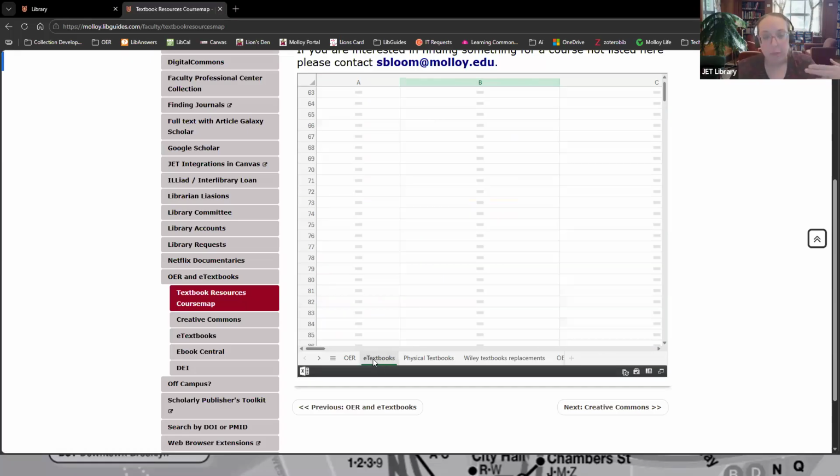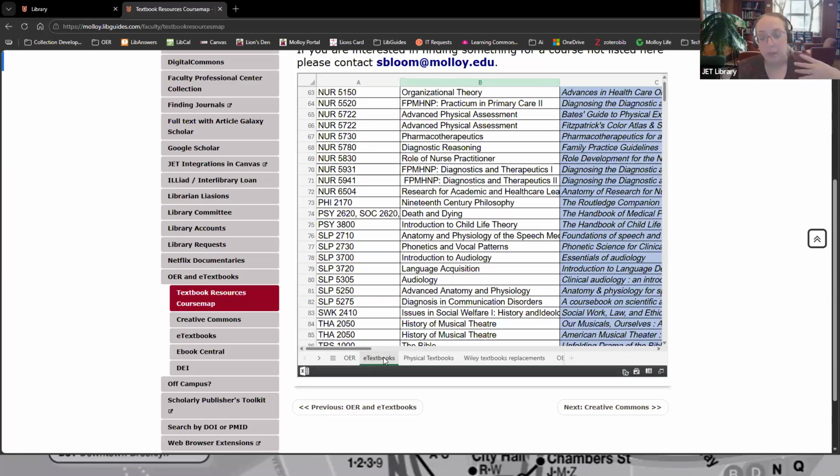titles. I also have been looking through, these are e-textbooks that are within ebook central or other e-platforms that are within the Malloy system. Again, these are good because they will be free, they will be available to your students, but they're not OER. They are behind a paywall, which means that when they leave college, they will not have access to those books. So that's the big difference here. But they're still, in my opinion, better than the ones that you have to pay for.